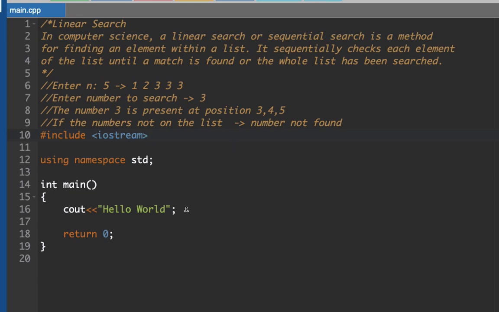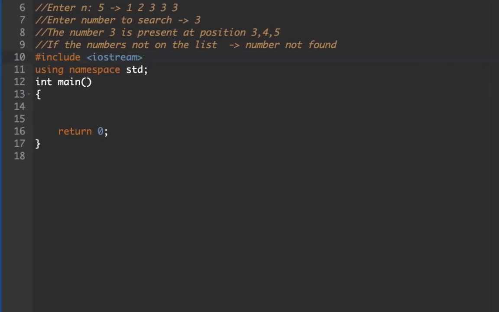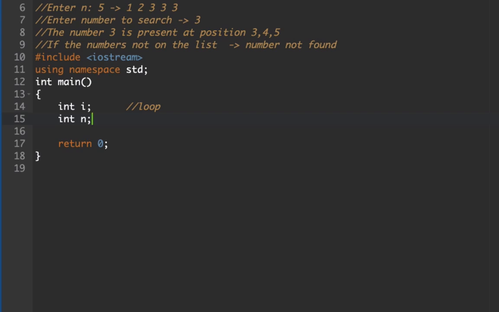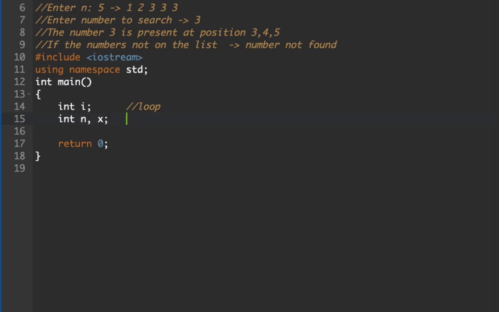Let's write our code. Okay, first thing is I need to declare several variables here. Now to do that, int i, I'll be using this for our loop. Then I'm going to have n, which will be used to enter a number, and then I'll be using x for our search later.